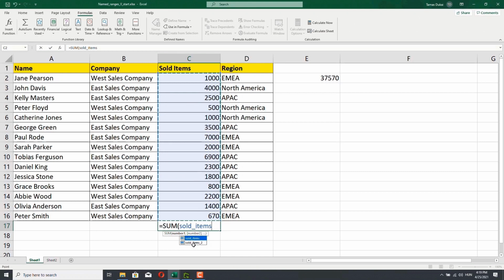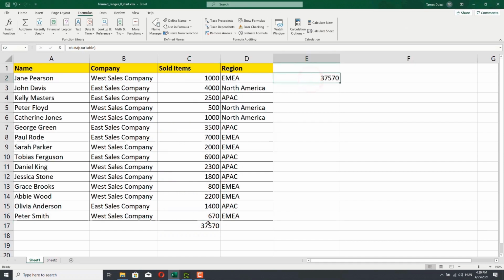Because we have two named ranges that refer to the same range, from cell C2 to cell C16, Excel automatically changed the range to the named range and actually even shows me that there are two names that refer to the same range. Now, that's fine. Let's use then the sold items range. And the result is the same.